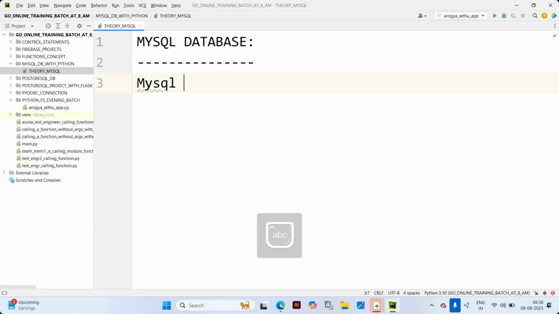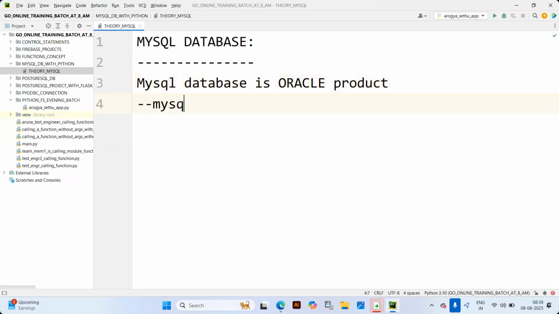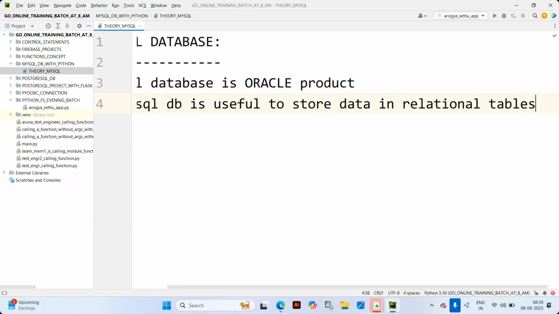See, firstly, MySQL database is an Oracle product. MySQL database is useful to store data in relational tables.